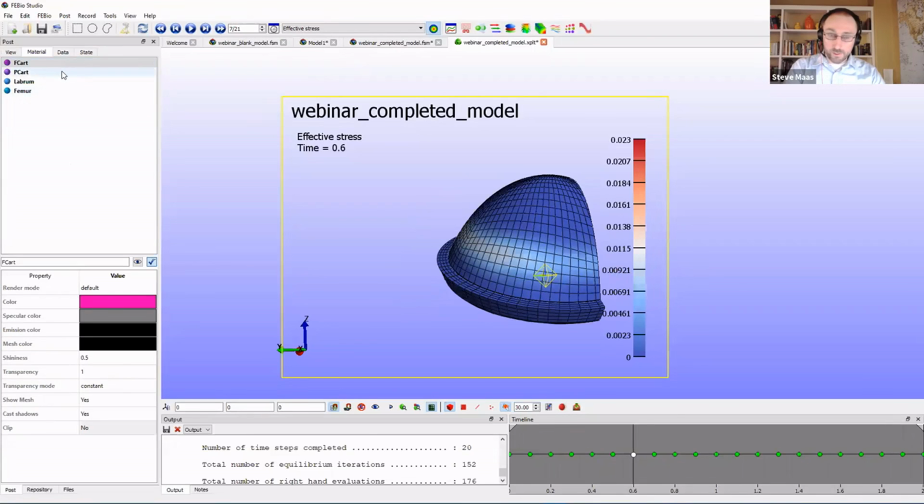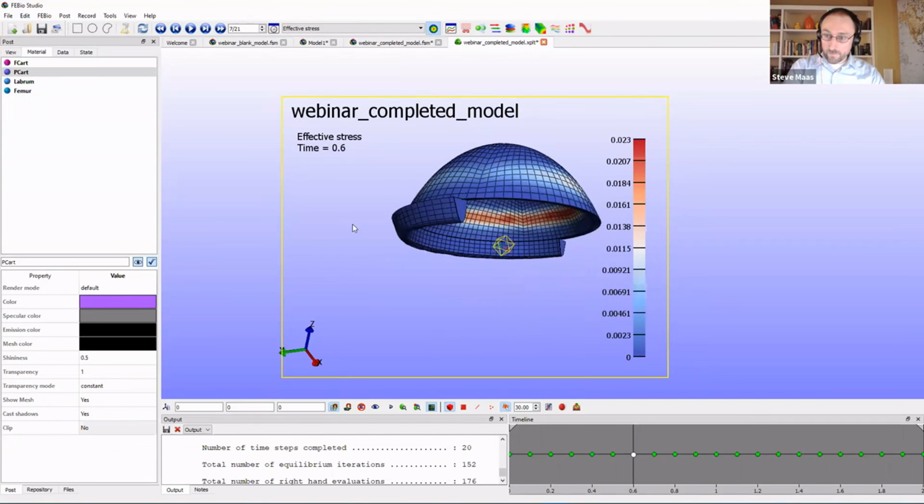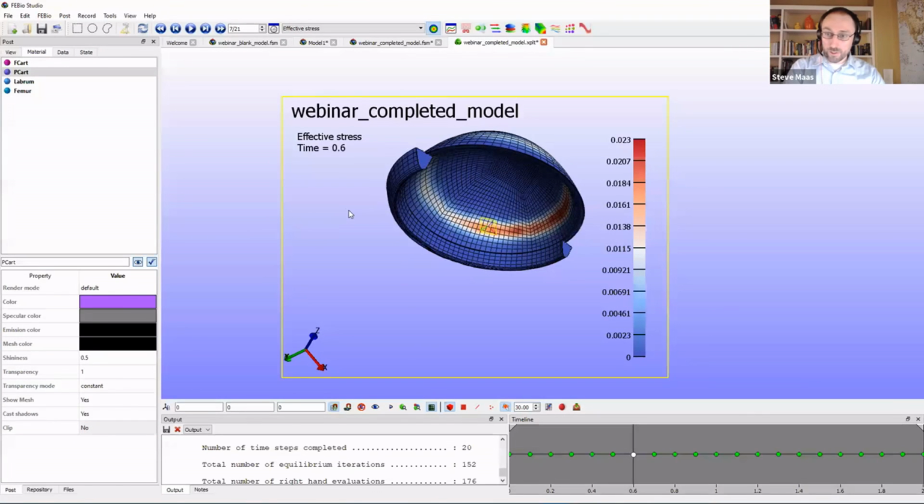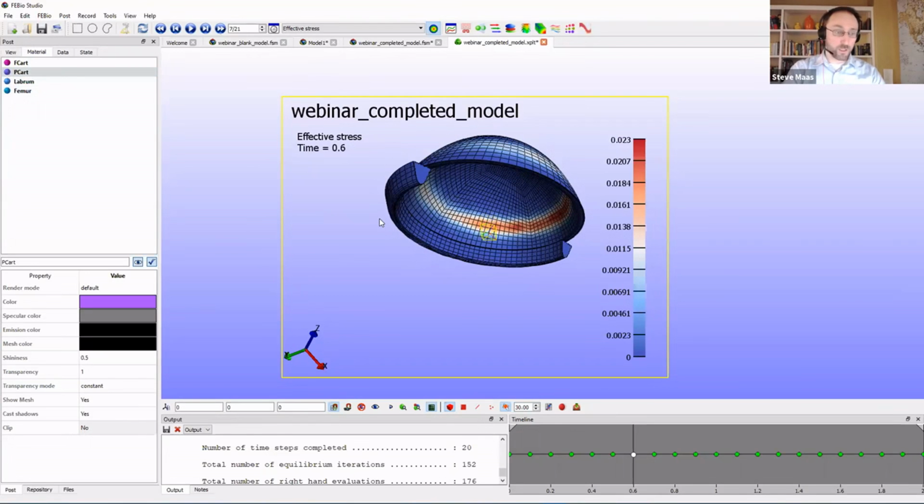I guess I should pick one I'm actually looking at. So if you go to the material panel here on the post panel and you set the clip to no, then that material will not be clipped by the plane cut.